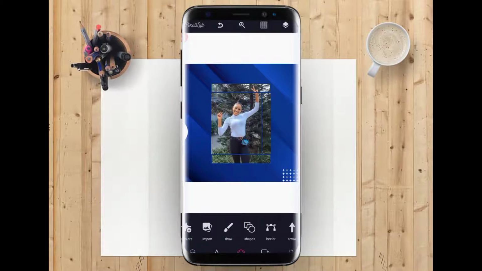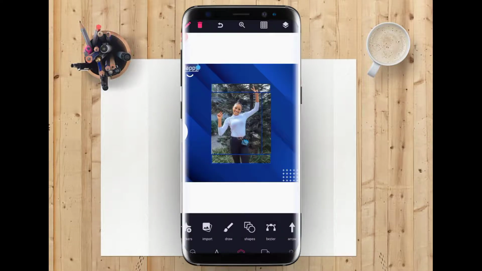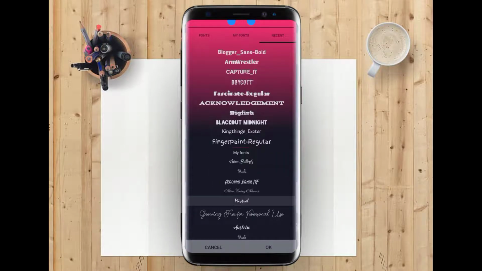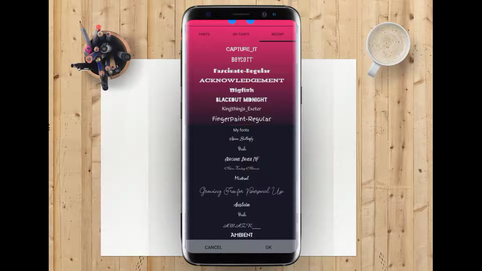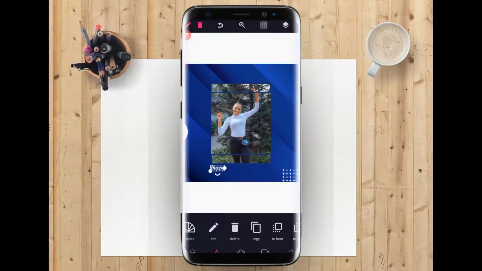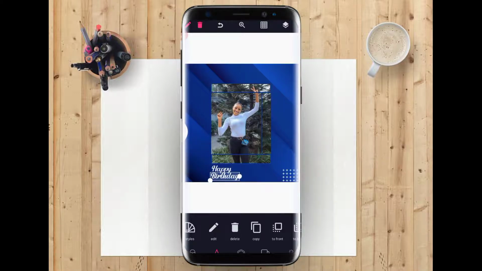The next thing I'll write here is my happy birthday. I'm going to write happy first and put it here. Happy. Then you give it another font. I like stylish fonts for my happy birthday designs. Let's give it Austin. Let's use Austin for it. We're going to increase it a little bit. Then you click it and duplicate it, also the birthday. You write your birthday also. That's how you duplicate it.